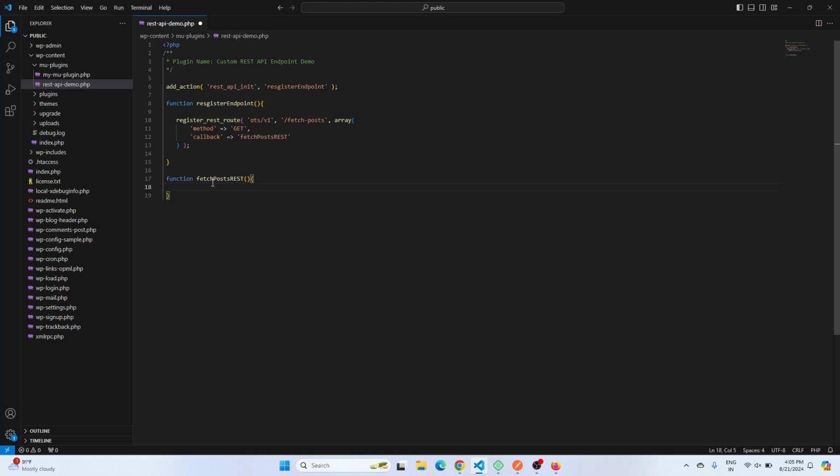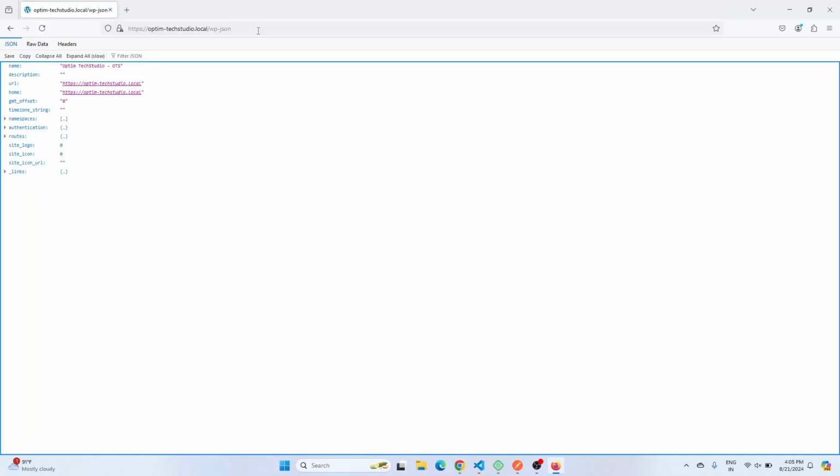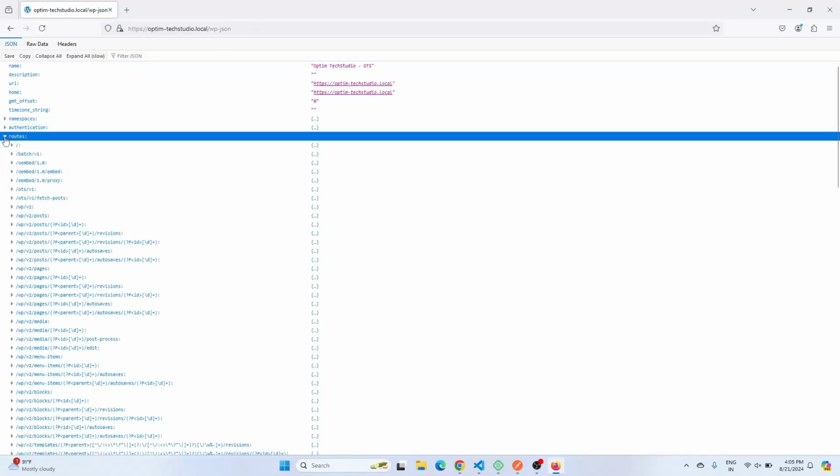In the demo version, let's just echo hey and test if we have our endpoint registered. So this way we have registered our REST API, and we can see it in the directory of REST API endpoints. So in routes, if you see, we have ots v1 fetch-posts over here, right?